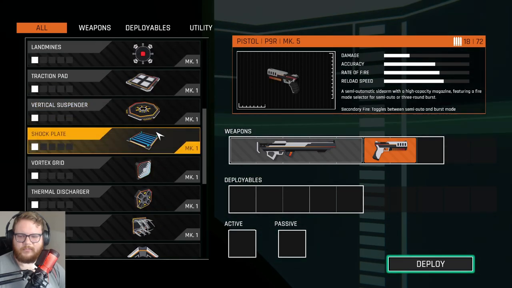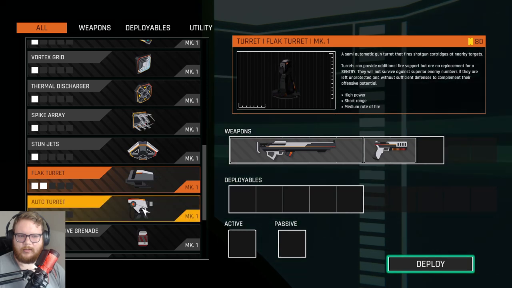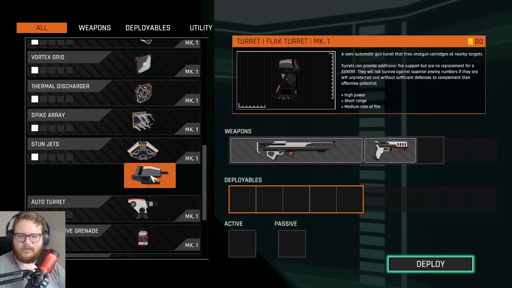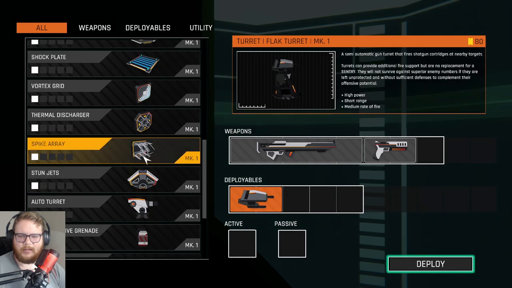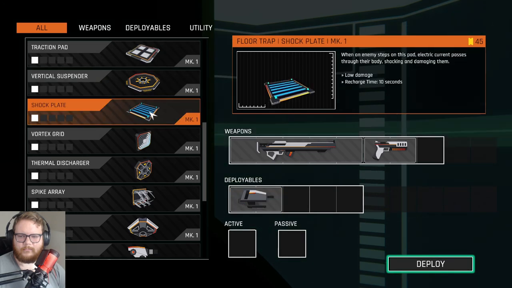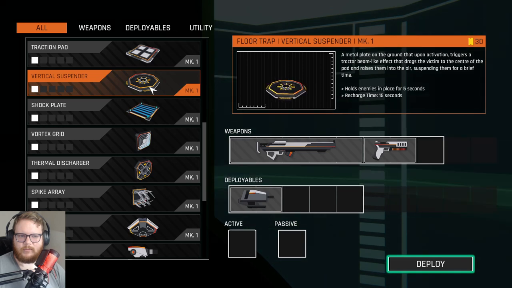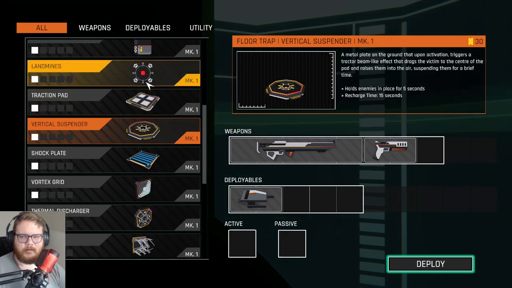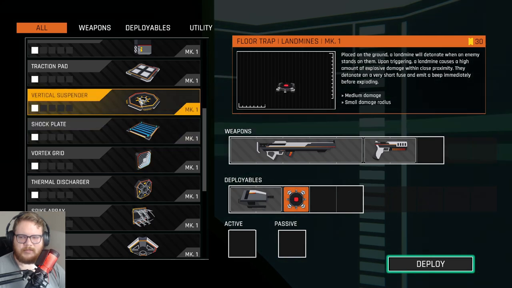As for deployables, I think these are pretty fine. You can keep them close to the entrances. When an enemy steps on them, it's kind of shocking and damaging them. I'll play that. Triggers a tractor beam that drags the enemy to the center of the pad and raises them to the air. I would just as soon place landmines.